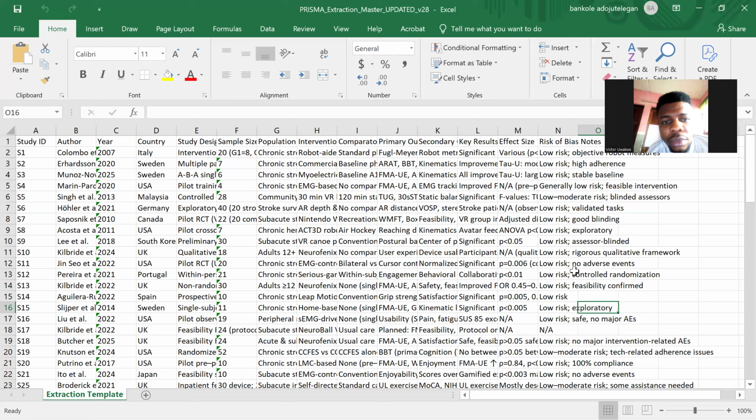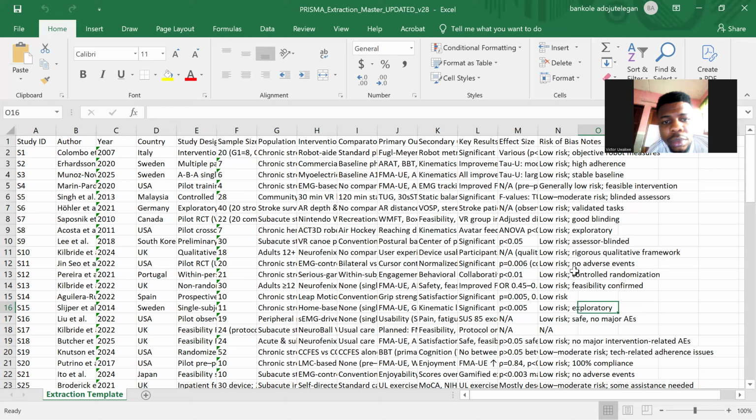Intention to treat analysis tries to eliminate the bias that comes from attrition rate, whereby maybe you recruited 100 people for the intervention, and at the end of the day, 10 persons dropped out before the intervention was completed. So at the end of the day, you just have 90 people that completed the intervention.